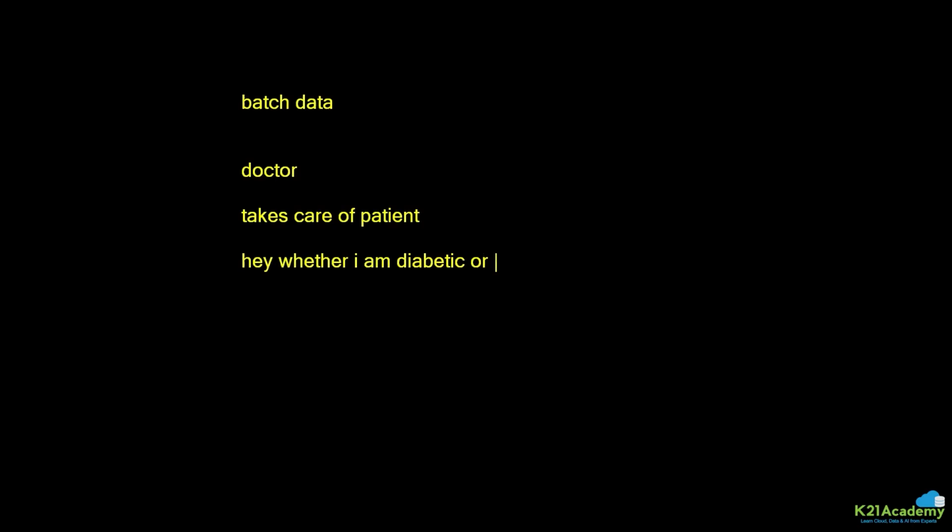All right. When you say batch data, suppose there is a doctor who takes care of patients, and the patients are asking, hey, whether I'm diabetic or not. But they are okay to wait. They want a report. I'll give you a simple example. They are okay to wait and they want a full report.